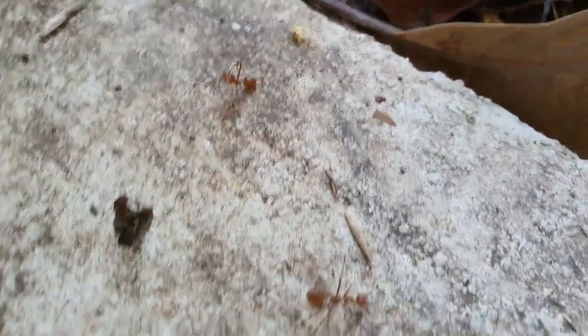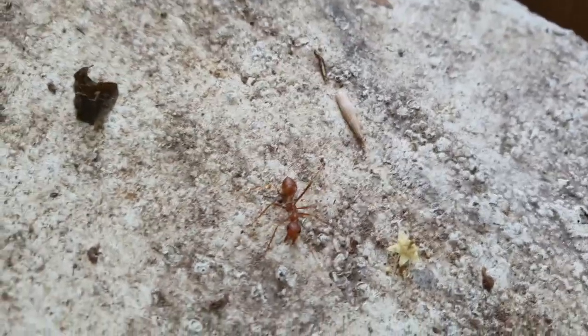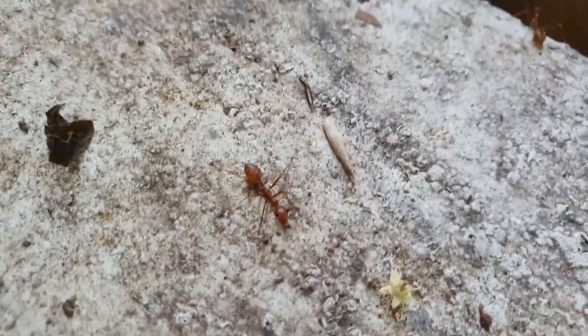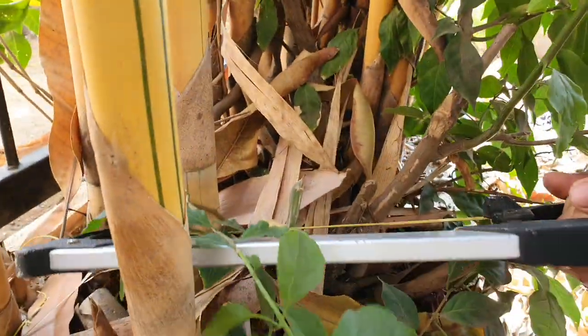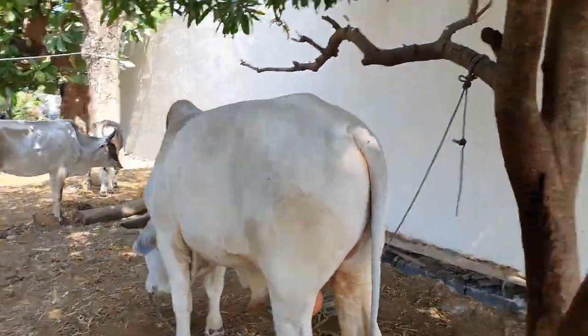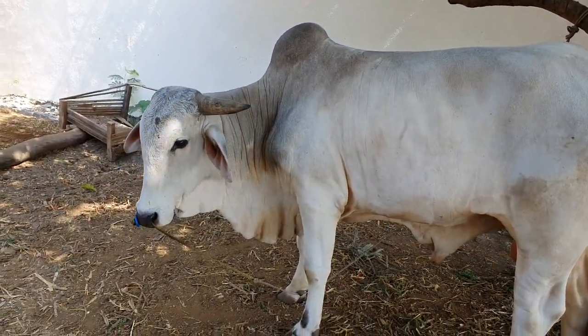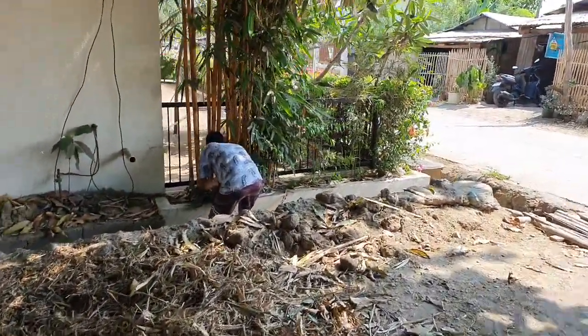That's the thing, sometimes you stand to take a pee somewhere and you stand on a nest like this, oh boy, you'll be doing the boogie woogie dance real fast. These buggers, they'll bite you in a freaking second. And even this cow here, John told me, don't stand too close or you're gonna get bucked. Don't stand so close to me. Oh, you're giving me the evil eye. Giving me the stink eye. All right, let's get this show on the road.